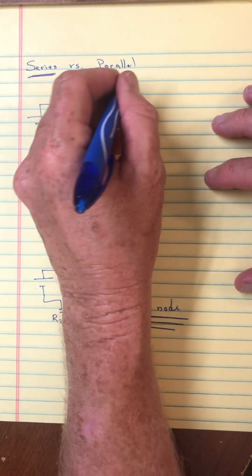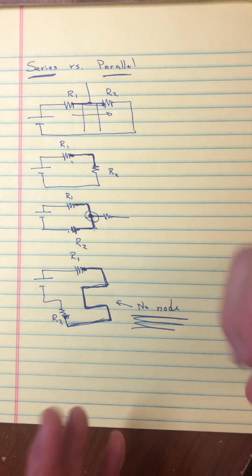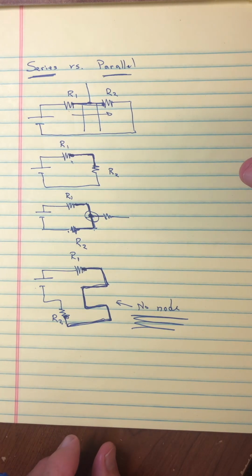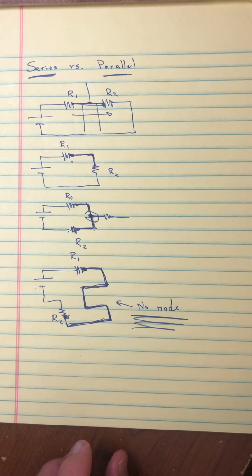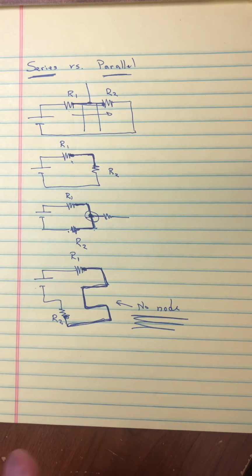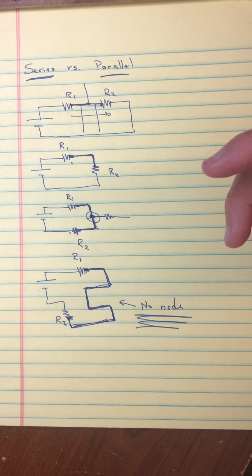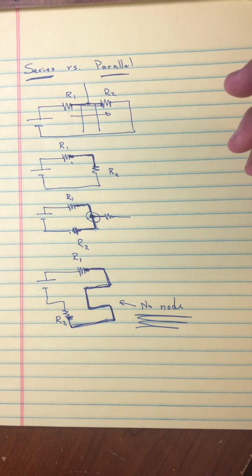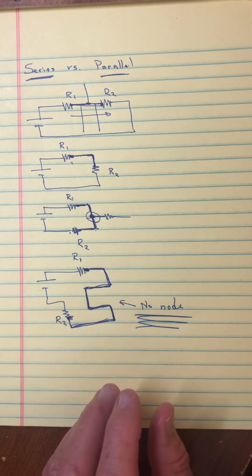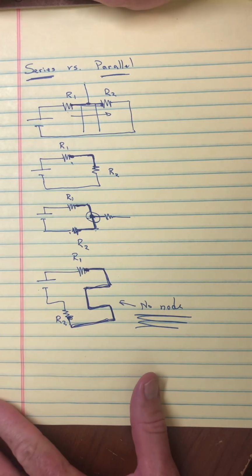But the easiest circuits are either series or parallel or some kind of combination, and we can do the equivalent circuitry. The ones that cannot be reduced to equivalency, we have to do the Kirchhoff's loop rules, and that's why part of this class is teaching you how to write out the equations, but we're stopping short of having you solve something like a system of equations that has 3 equations and 3 unknowns. In fact, earlier today I was doing a video on that, we had this big loop to do, and it said just write out the loop. It didn't say actually solve it. And so that's kind of my description here.